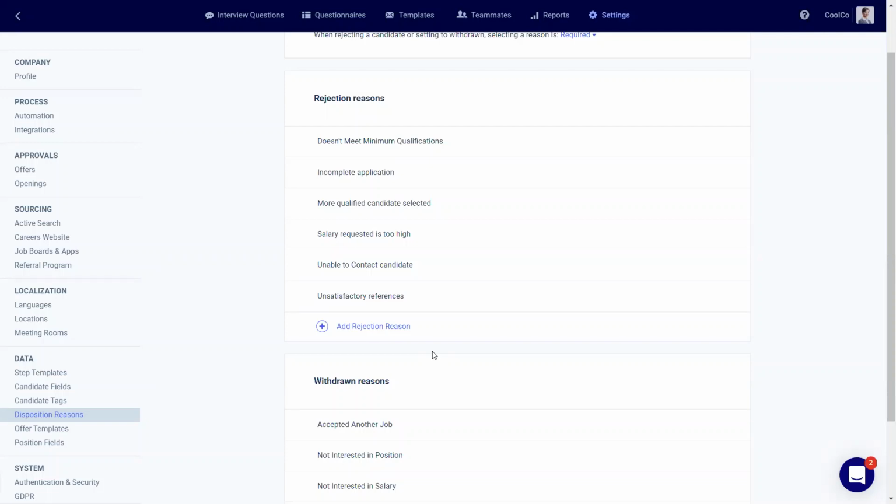So overall today, we discussed a new feature called step templates. Again, this allows you to create a closed list of step names. We also talked about the various options you have to add custom fields to position details. Again, the reason behind these tools is to really allow you to customize to fit your unique needs within your organization, but it's also going to allow you to organize your data and enable you to filter it according to your needs. So flexibility with the ability to have really great data and reports.